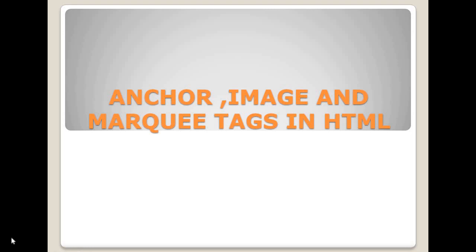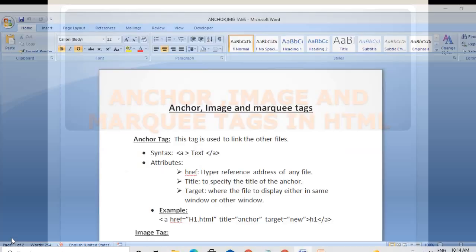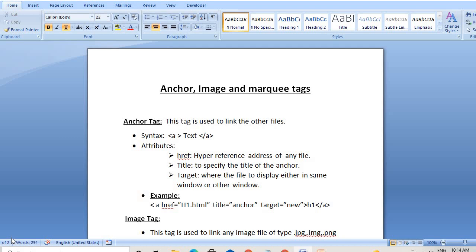Now we will learn about anchor, image and marquee tag in this session. So what is anchor tag? Whenever we want other files to be linked in our web page, suppose you want to make some hyperlinks in your web page, we can do this with the anchor tag. How can we do this?